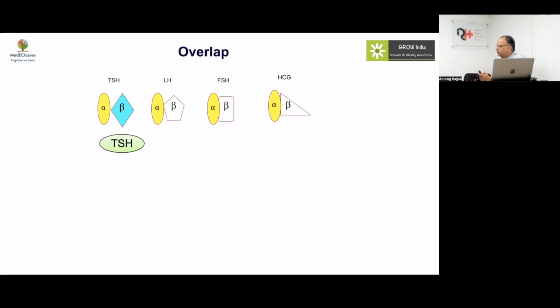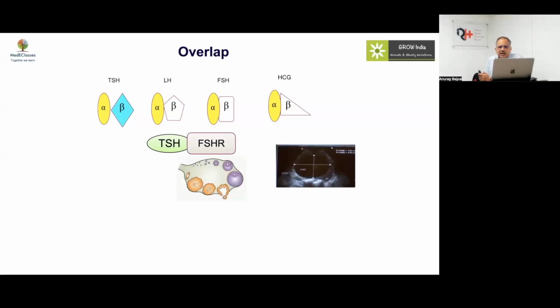So a classical interesting scenario: very high TSH is going to act on the FSH receptor, and in girls it is going to cause ovarian cyst. So untreated prolonged hypothyroidism will cause Van Wyk-Grumbach syndrome, which we discuss often from that clinical perspective.